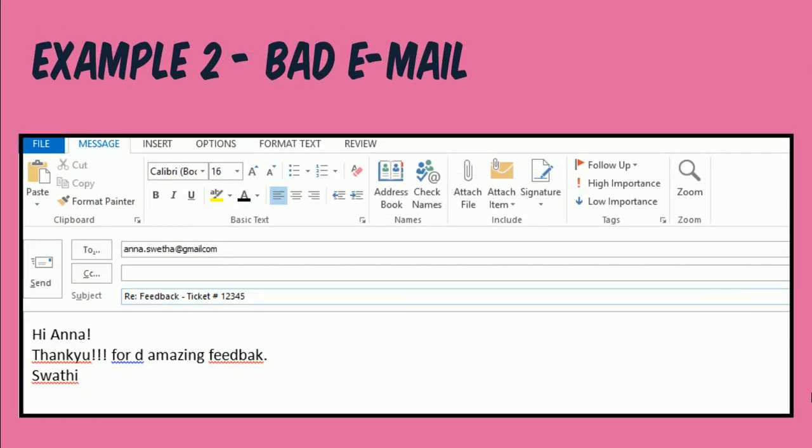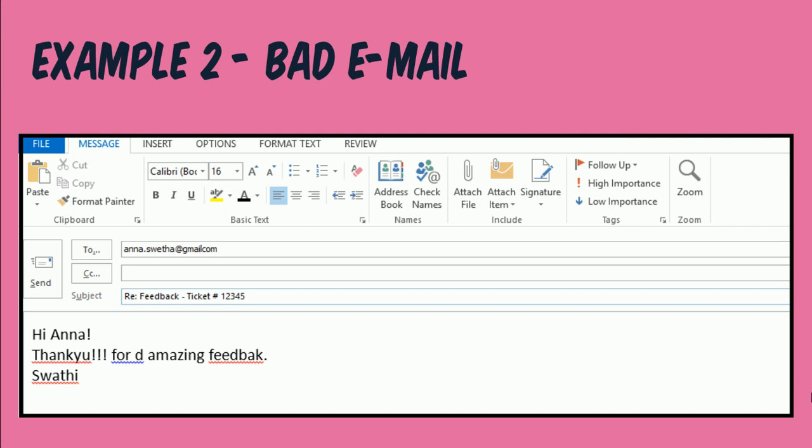The customer Anna has written an appreciation mail with her feedback, and it was responded to by Swati. It is a poorly drafted email with punctuation and spelling errors, no professional opening, neither does it have proper spacing, nor does the signature follow the basic syntax. Remember, the customer has taken her time to send feedback, and such a poorly drafted and unprofessional email gives a picture that we are not interested in her feedback and just replied as a checklist formality.